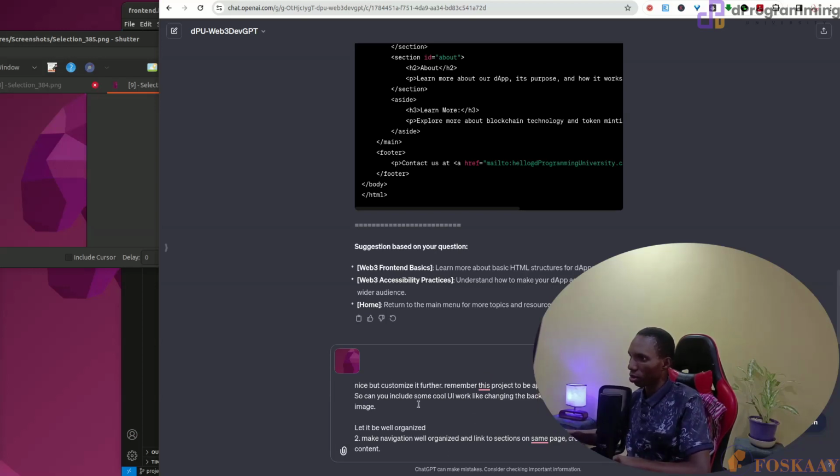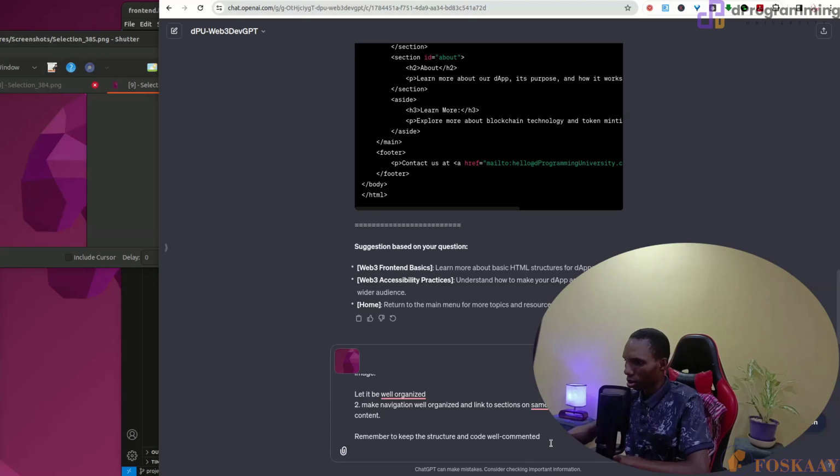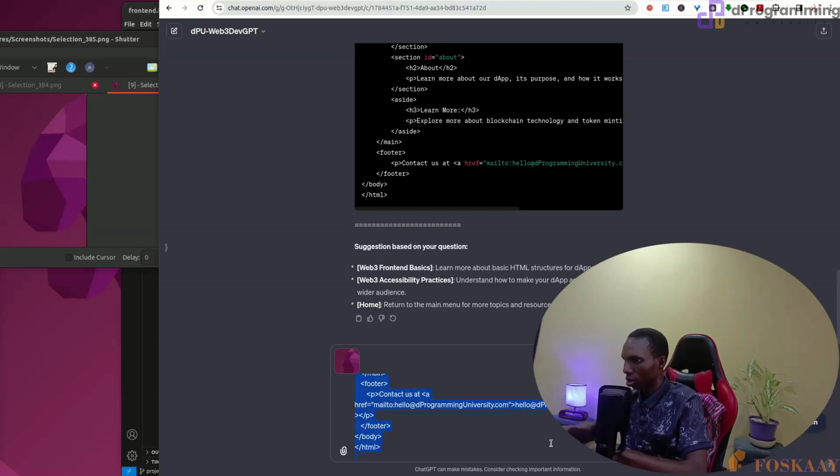And I've said HTML only, no CSS or JS, please. Then you can repost that code and then try to copy.